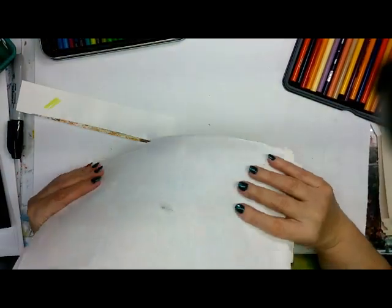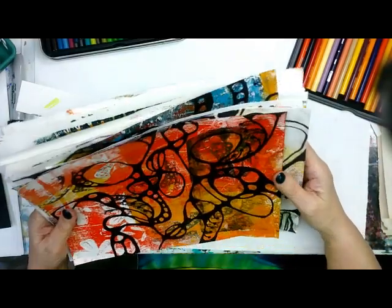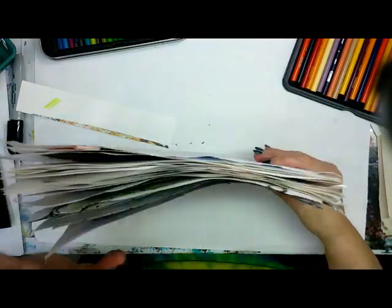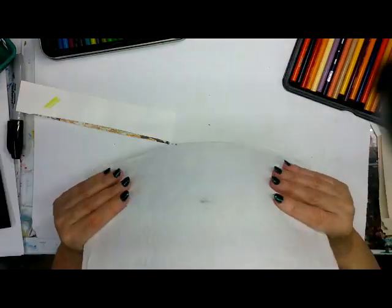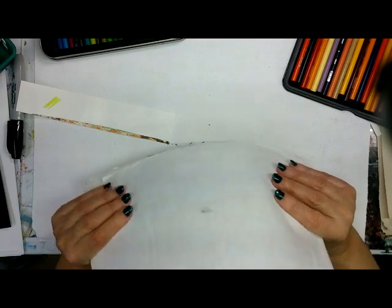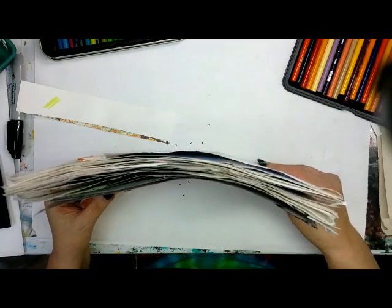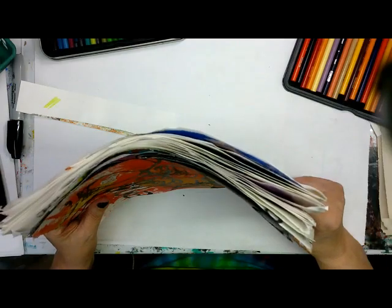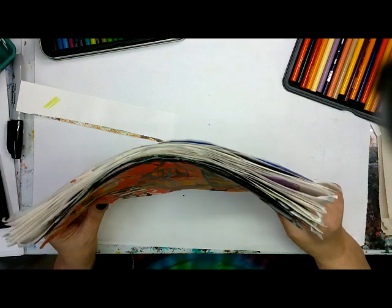Okay, so today I wanted to show you something you can do with your gel prints. I know people are always looking because we all have a stack of them. If you love gel printing, it just goes on and on. This is one of the things I do, and just abstract art, it's an exercise. It's a way to use gel prints. It's very therapeutic.